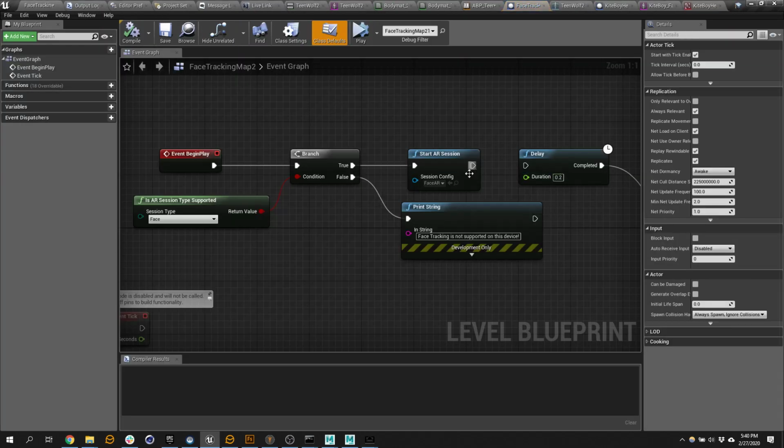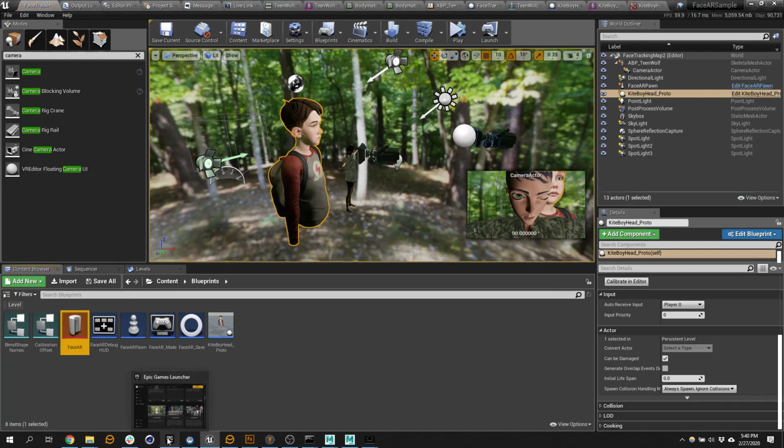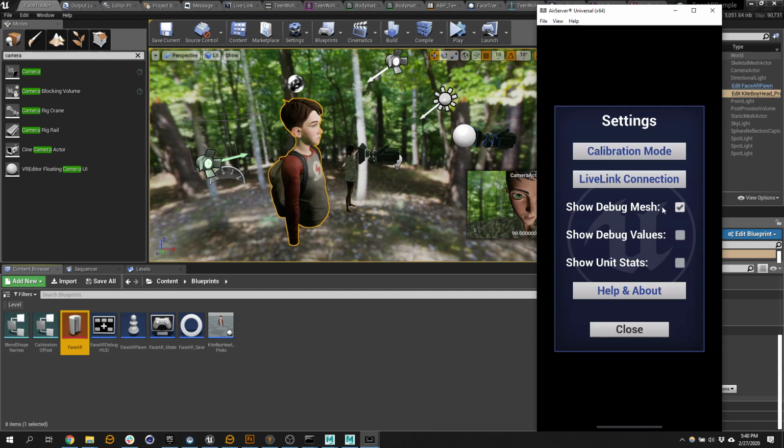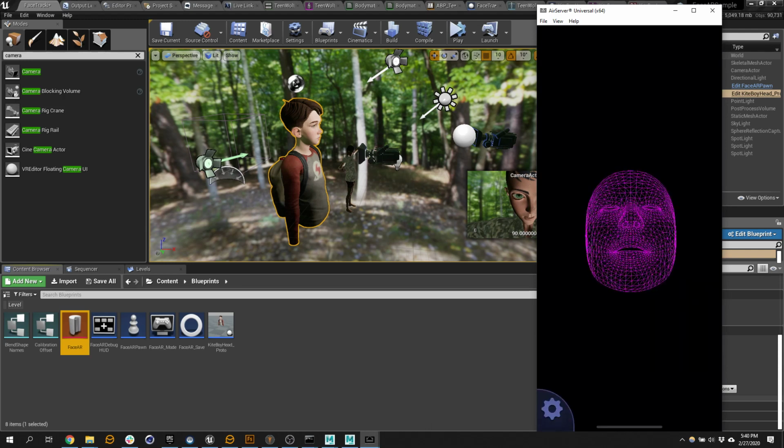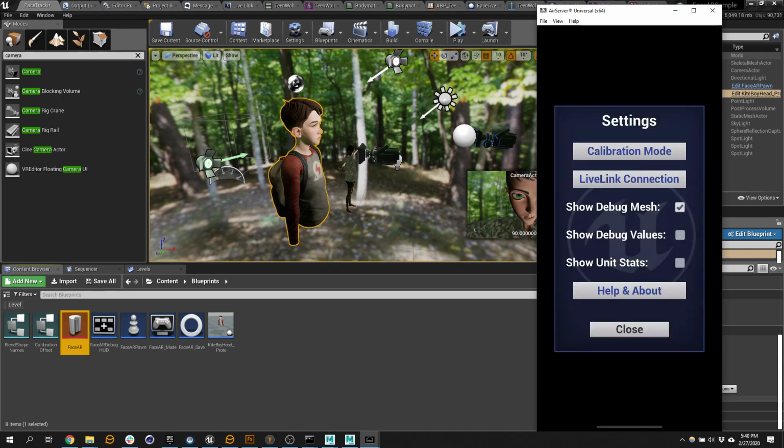So we cannot specify what character? Oh, you could totally do different characters with different faces. Basically, each phone, it's part of the settings. Is this still up? This is sending out a... Let's see real quick. That's debug values.